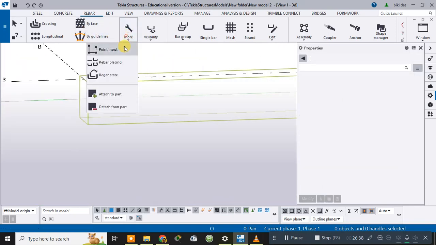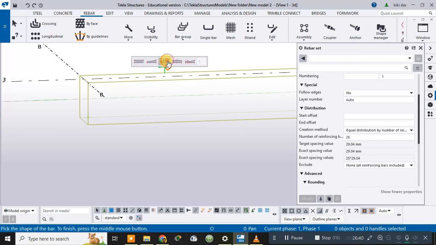Let me go to the point by point. Select this one. You need to select the 3 points from here to here. First, press the middle mouse button from here to here. This is the second one and the third line. This is how it will create.